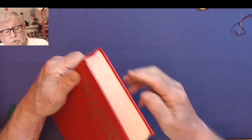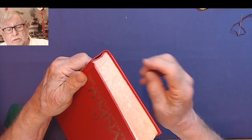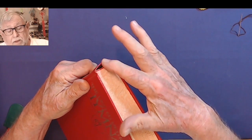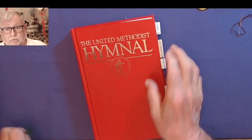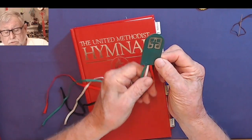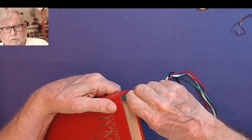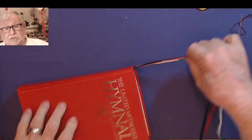Now, what I'm going to show today is going to work because there's a space between the signature joining and the spine of the book. Originally, I had found this, which really works well. This is really perfect. And it slides into that space. This one's a little hard to get in there. So it slides into that space.